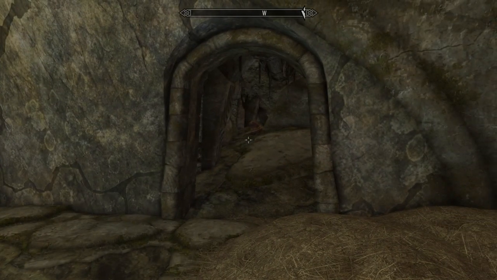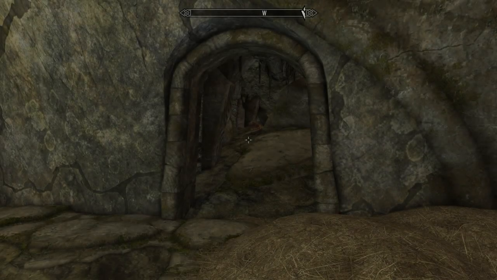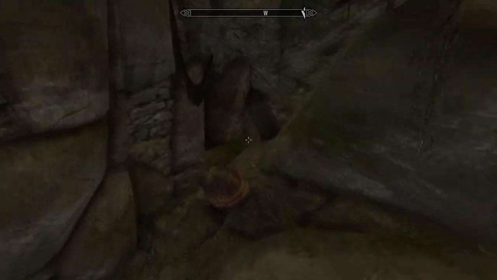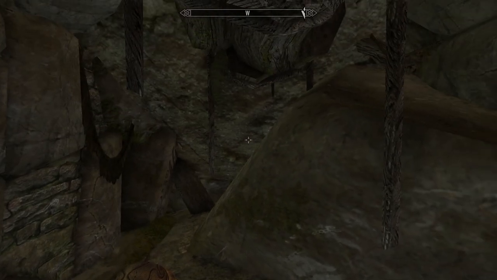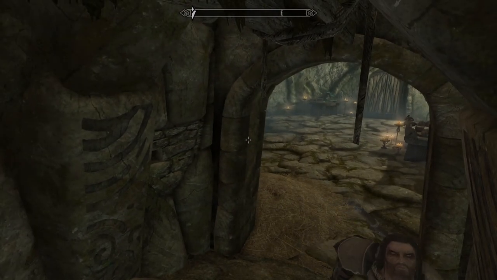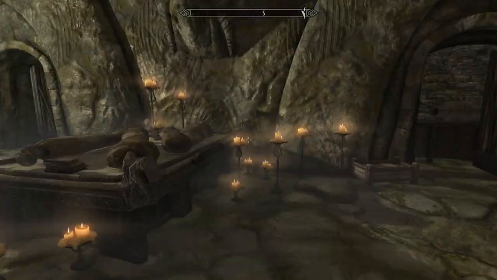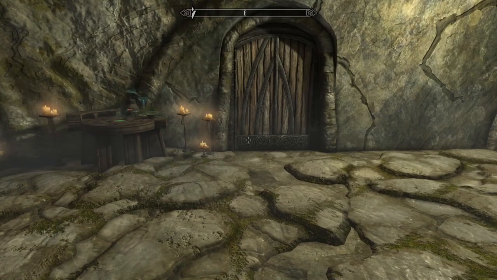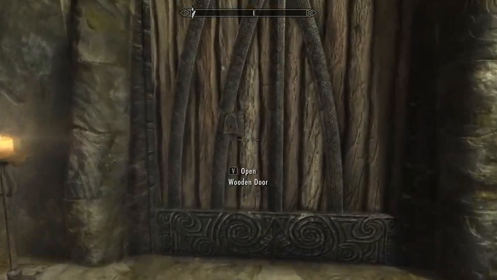So I have a couple different directions that we can go in now. We could go this way. This looks like a dead end, though. Yeah, this is a dead end. Okay. Search this burial urn. I'm taking it, man. Potion, gold, two of my favorite things. If you ever want to know what to get me for my birthday, potions and gold. That's what I want. Okay, let's move forward. Get back into crouchy mode.